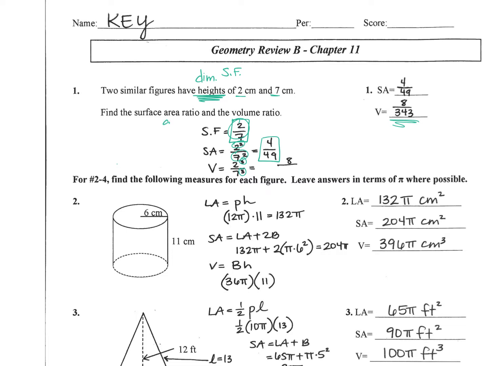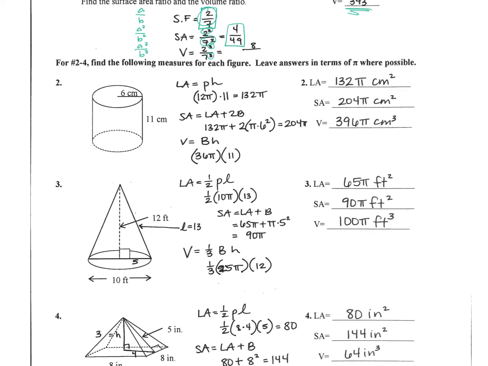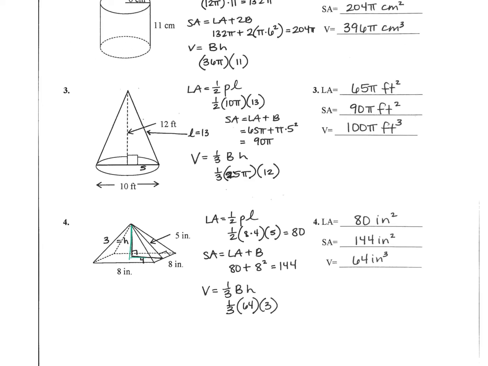It's always A over B for scale factor, A squared over B squared for area, A cubed over B cubed for volume. Okay. This stuff I did in the other video, just not with these numbers, but you see all the work there. So if you're stuck on any of those, take a look at that. Don't forget about the Pythagorean theorem, right? When you have a triangle and you're missing one of the sides, it's going to be the Pythagorean theorem. Same thing here, 5, 12, 13. Okay.